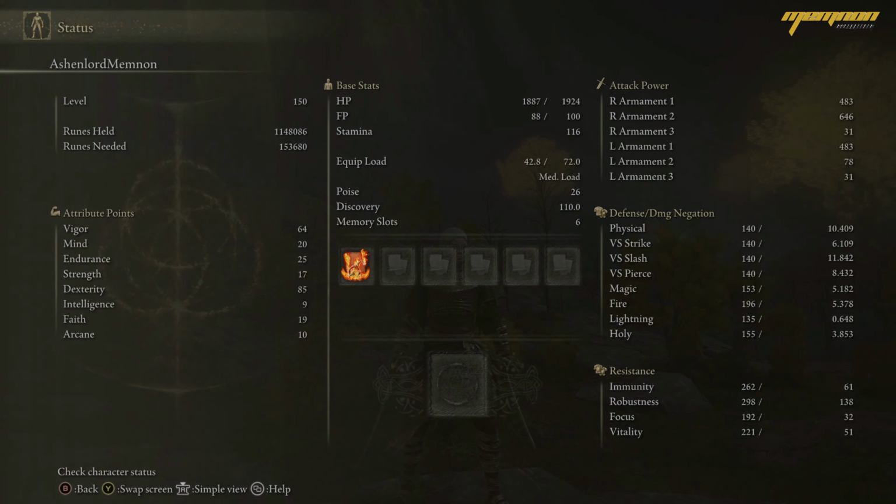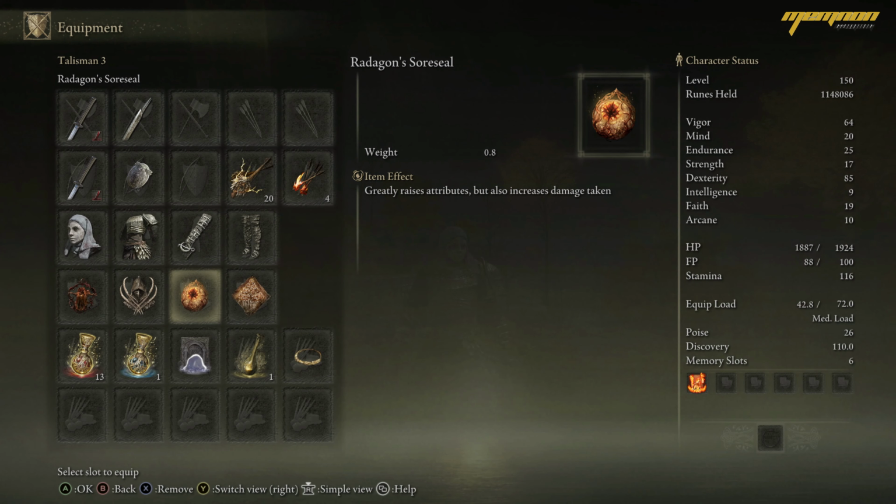So thanks to this, I have a staggering 64 points into vigor, 20 points into mind, because I do use my Melania quite often, and every source pool it comes for, thanks to that. Hands of Melania comes to my mind, it's thanks to FP. 25 points into endurance, 15 points into strength. I use 85 points into dexterity, 9 points into intelligence, 19 points into faith, and 10 points into arcane. All of this has been increased significantly thanks to this talisman, of course.